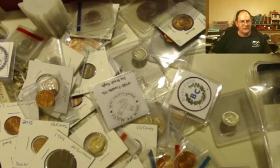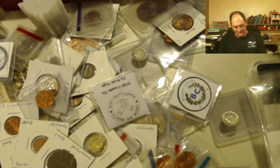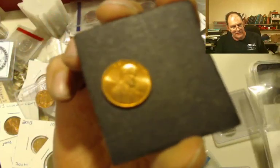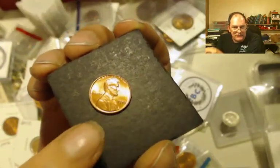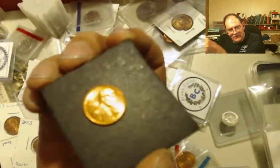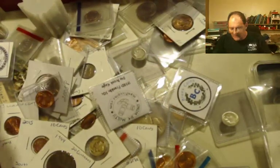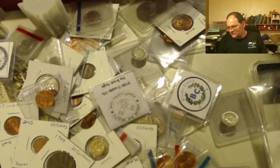Yeah, well, she'd won before. And, you know, why not? She's a big supporter of the show. Let's see what you got here. 1970 penny from Bill J. Now, I bet you there's one from last week as well. You may find a couple of duplicates because of the BU rules. Keep the best one for yourself, get really picky, and then give one to a friend of yours. Because if you want the hobby to grow, if you want your coins to be more valuable in the future, you've got to grow the hobby. Get more people involved.